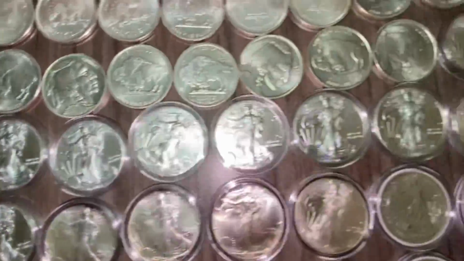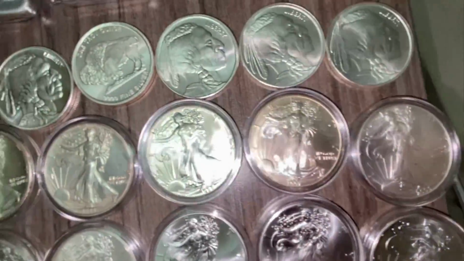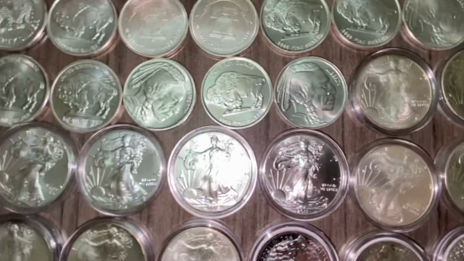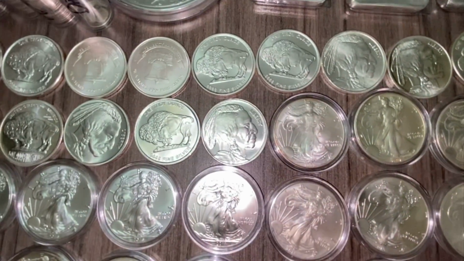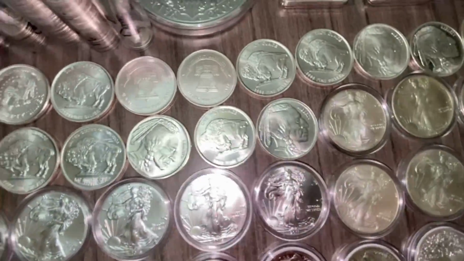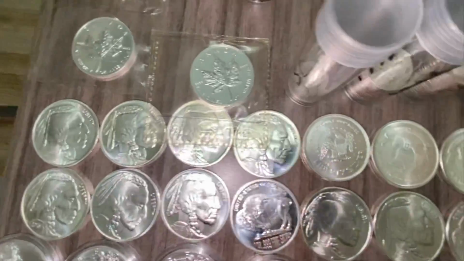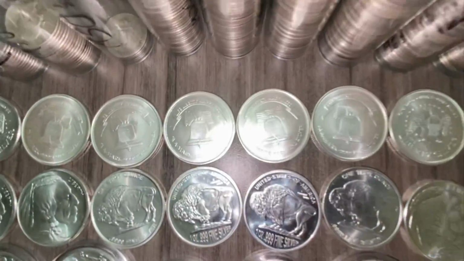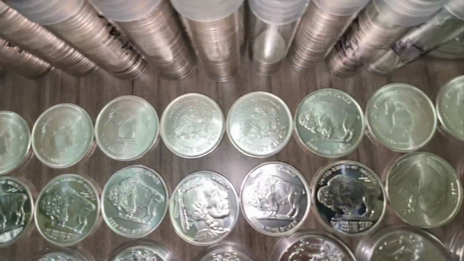And this is it right here. More American Silver Eagles. Once the premiums go down on these, I do want to jump on them. But anyways, these are all my generic Buffalo rounds right here. All generics. And then right here, I have my A-Mark Liberty Happiness rounds as well.